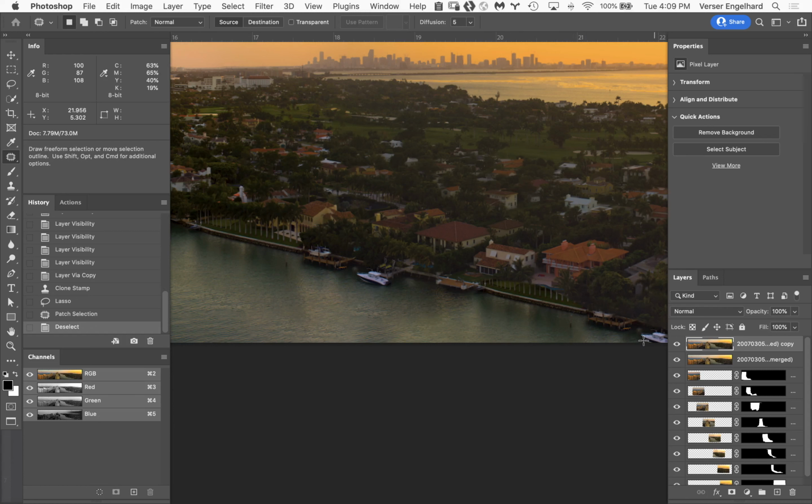The second boat can't really be there. It looks identical to the first boat right here. So back to the clone stamp tool, and I'm simply going to sample water here and get rid of the boat. And again, now I've got that same little problem right there. The L key, it's too sharp. Patch tool. Boom.